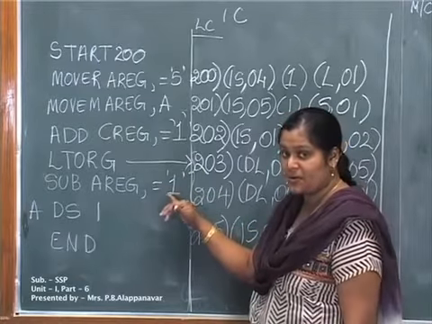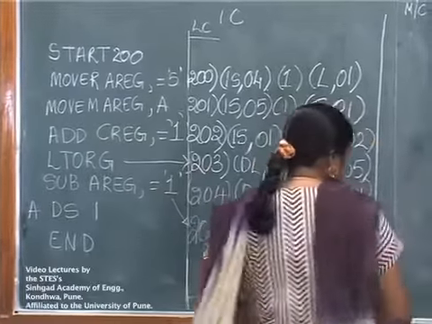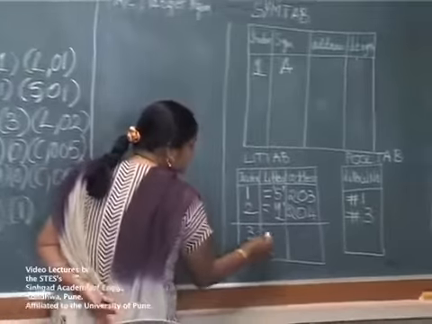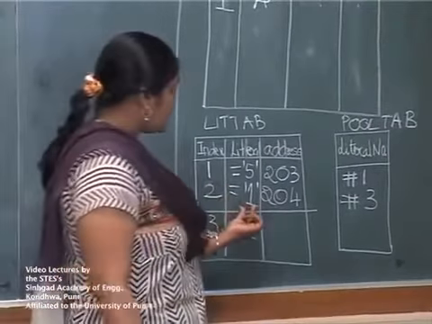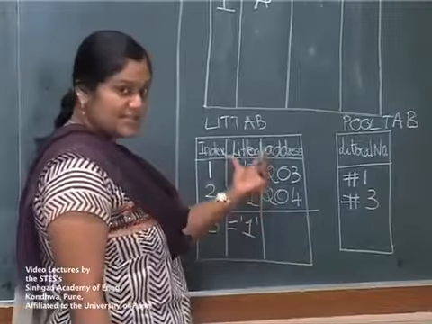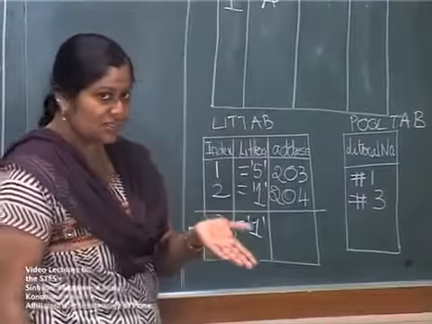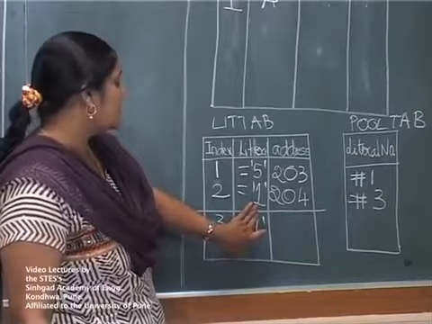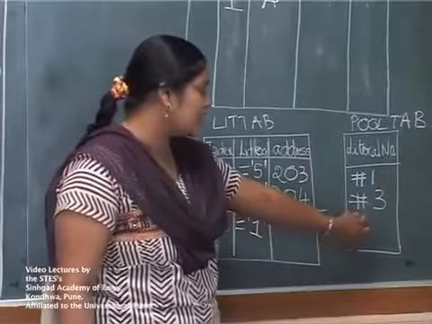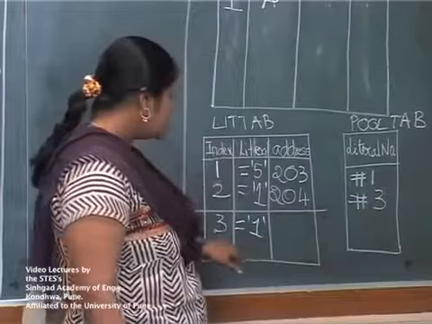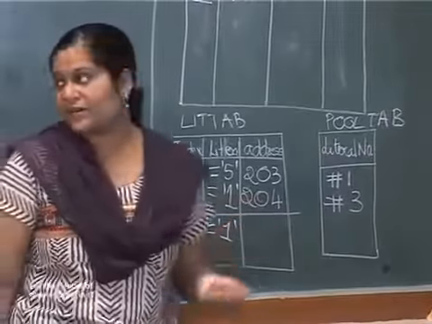Having a literal as 1, you have to make an entry again into our literal table. So I'm going to write here in the literal table 1. That means this 1 is defined in the first literal pool, whereas this 1 we have encountered after the LTORG statement is in the second pool, which starts at location 3 in the pool table. Now I do not have an associated address, so we will fill it later on.